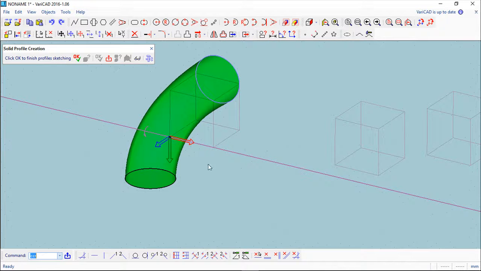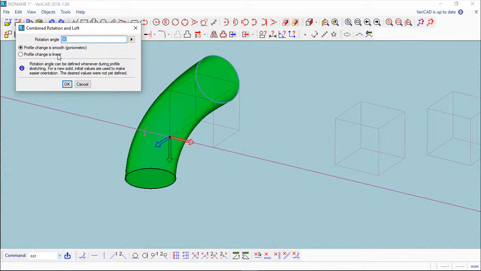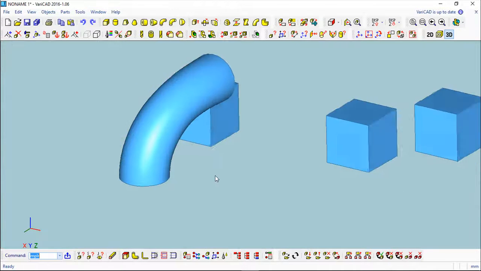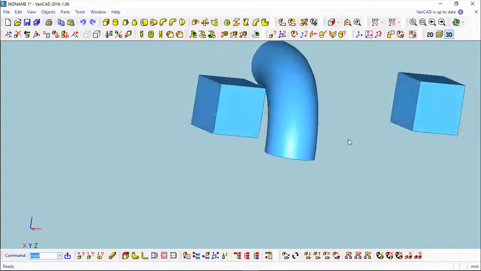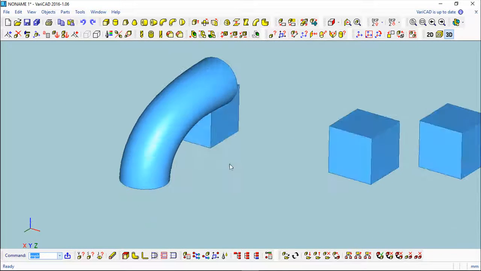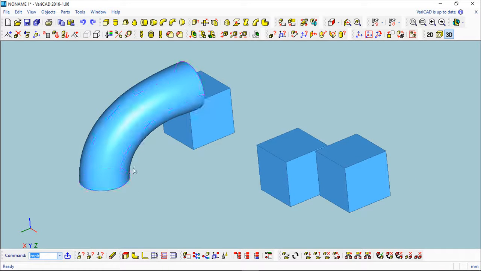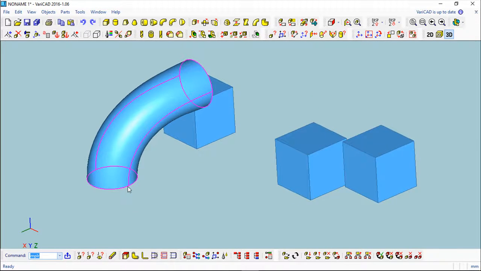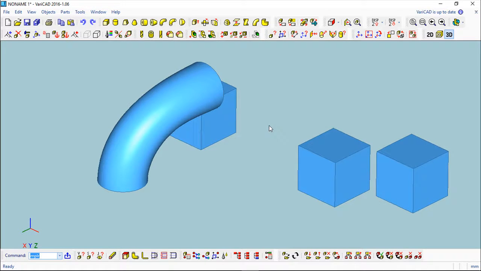and you have it here, evolution from one, okay, you can say it's smooth or linear, leave it smooth, and you see evolution from one plan to the other. This is quite powerful, and the trick in this command is to have the same number of elements in both profiles. Okay, you have to be careful with that. We can do a loft between, for example, a square or rectangular profile and a round one, but then you have to break the round one on the same number of lines you have here.